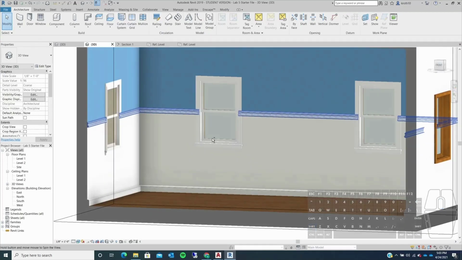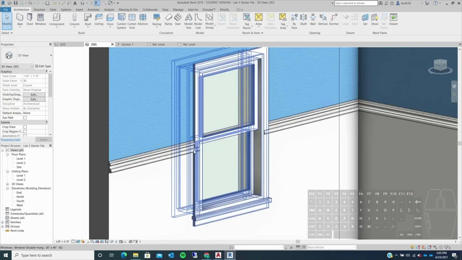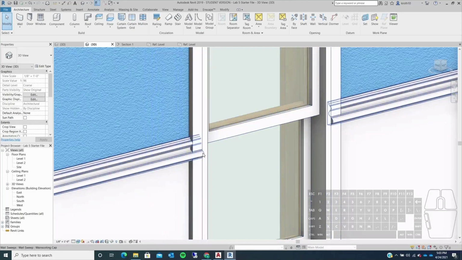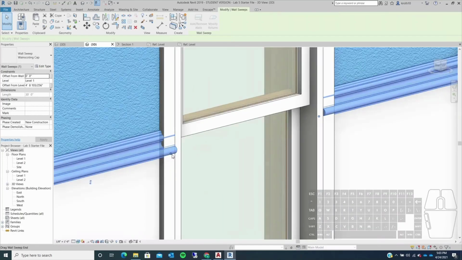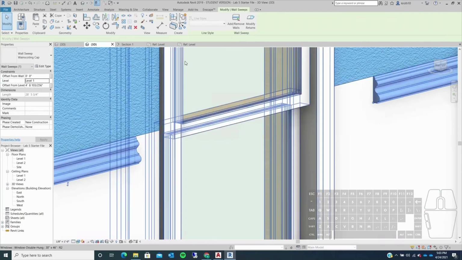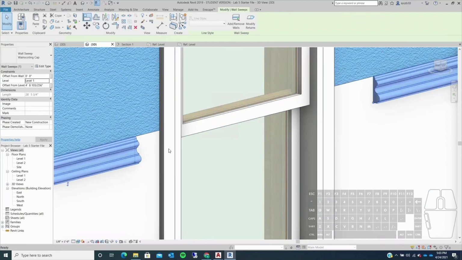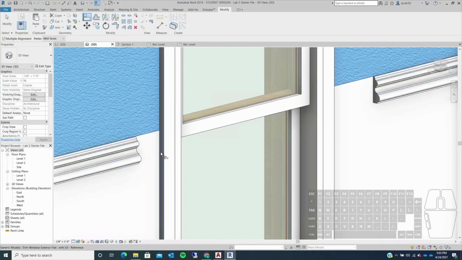So now you can see it's aligned, but we're going to have to tweak this so that it's not intersecting with our window trim. So if you click on your molding, you're going to get these little blue grips here anywhere there's an opening. So you just want to click on this and drag these back. Just drag them all the way back, and then go in with your align tool and make sure you're selecting the edge of the trim. So click there, and then if you hover over the edge of your molding, you can click that and it's going to align it.